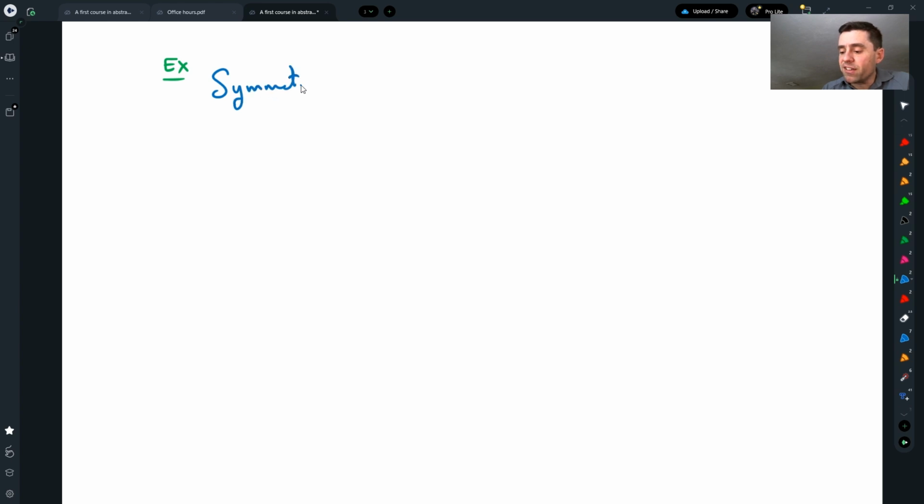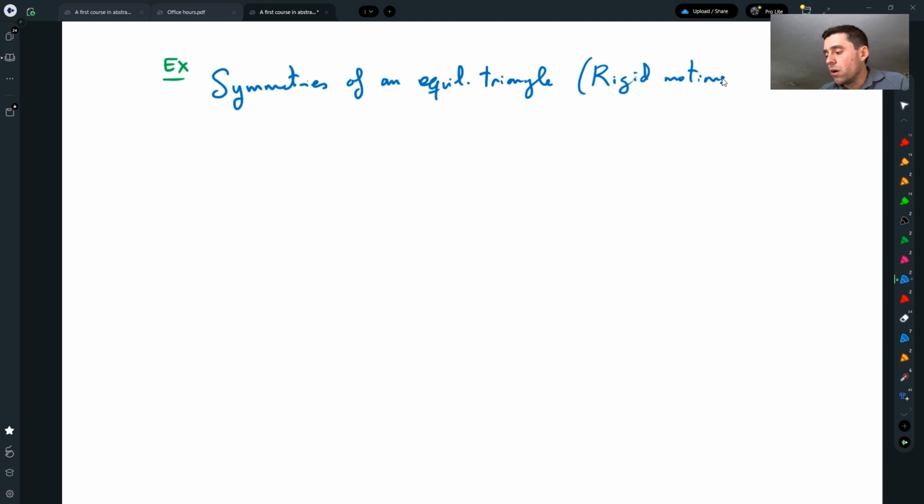I want to talk about the symmetries of, in this case, just an equilateral triangle. And just as a reminder, these are the rigid motions of the triangle. I want the motions that will preserve the arrangement of sides, vertices, angles, and distances, so it will leave the shape, give me an equivalent shape, but there will be some motion of where the vertices actually are.